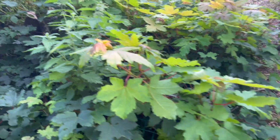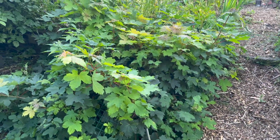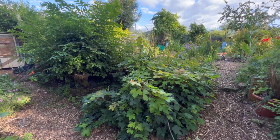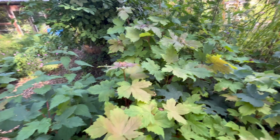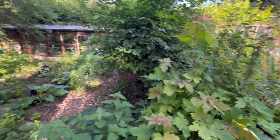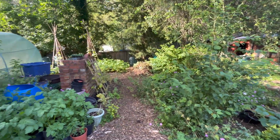The field maple that I cut down, the stump is really overgrown now. Hang on, let me zoom out. So yeah, you can see that the elder has gotten quite big again and this stump is really overgrown. I'm going to cut this back because there are some flowers planted around here, but you wouldn't know it. So where shall we go? Should we finish off in this plot or go into my first plot?